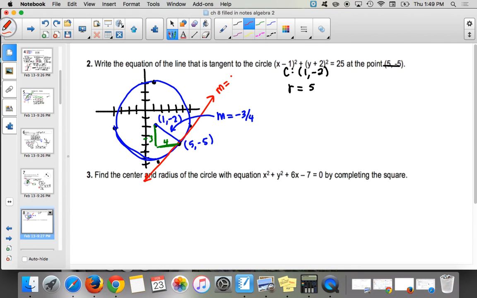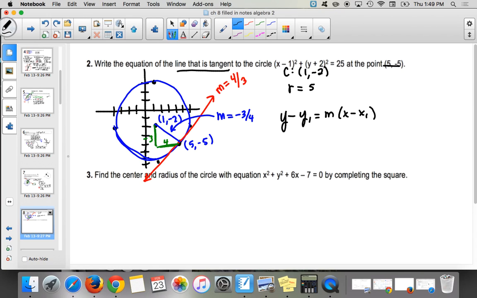Oh, there we go. Or not line, final circle. So I get x minus the center was 1. Oh, no, I'm writing the equation of the tangent line. I got distracted, sorry. So finding the equation of the line that's tangent, right? You can do your y equals mx plus b if you want, or you could even do this one. Do you guys remember this equation? We did this in chapter 2, review from algebra 1.